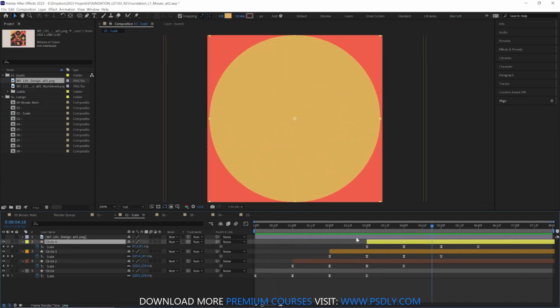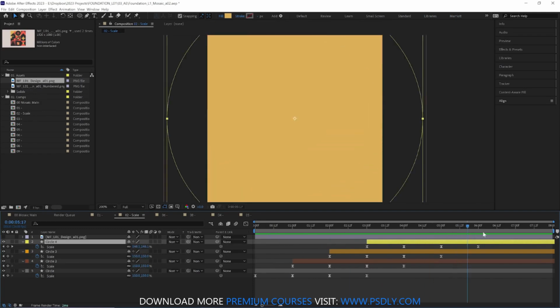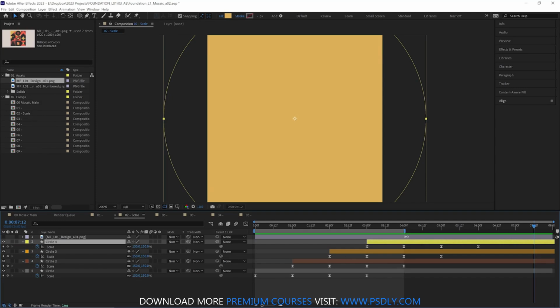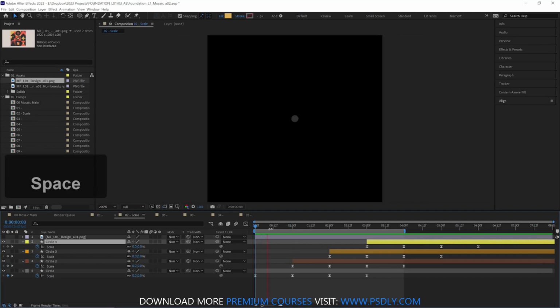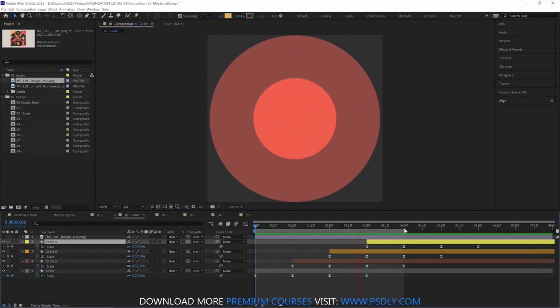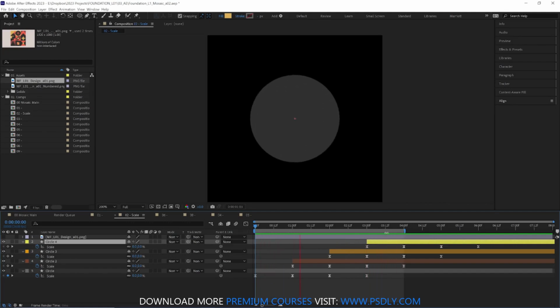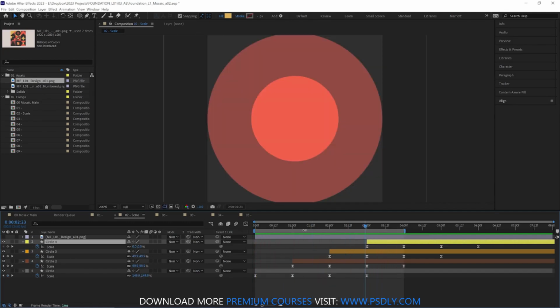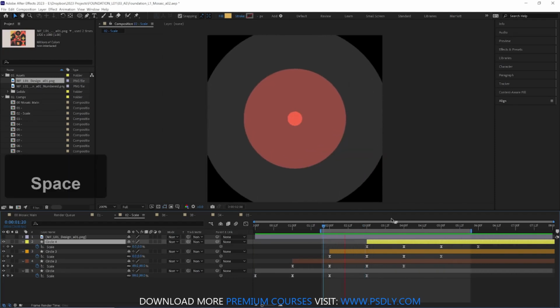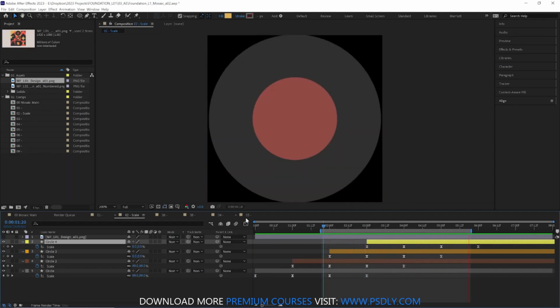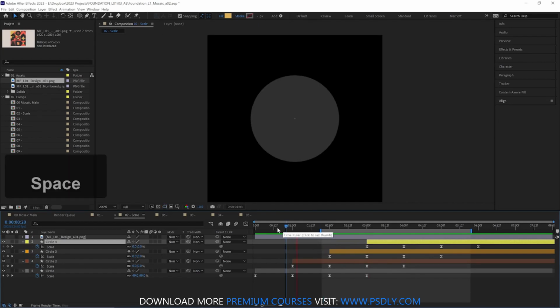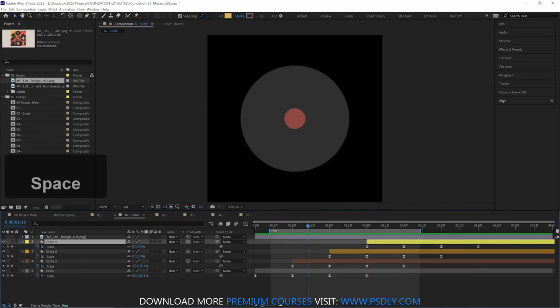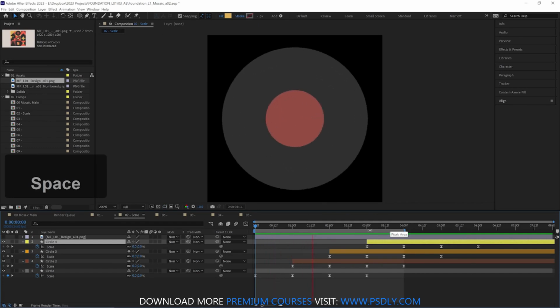Okay, our components are ready. Let's get it looping. Now this composition is 8 seconds long, and this only needs to be 4 seconds to loop. So we can drag this handle here, which is the end of our work area. So now if I play with my spacebar, it is going to get to 4 seconds at the end and then start at the very beginning. It's very handy to be able to adjust this, so get comfortable moving this around and looping different sections so you don't have to play the whole animation or keep interrupting the playback to move the playhead back and forth. So we're going to keep it to 4 seconds so we can set up our loop.